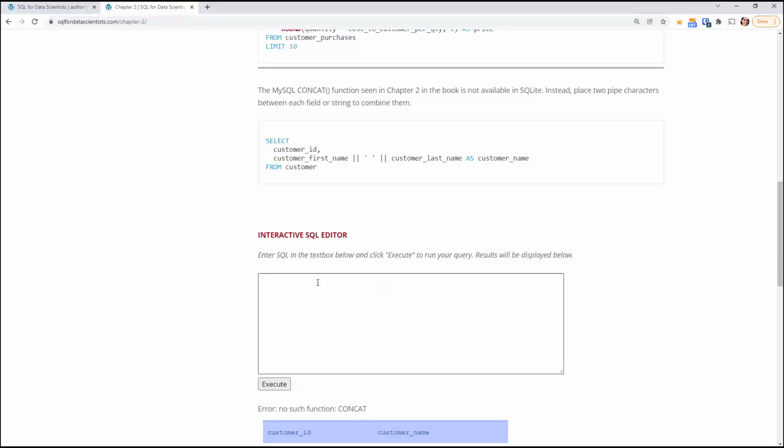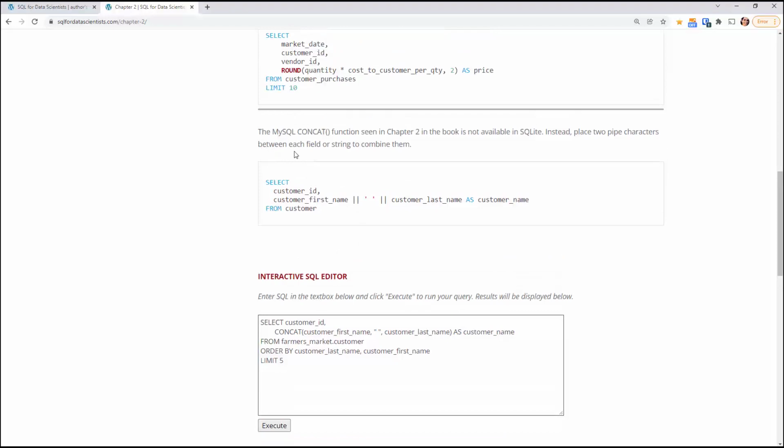So when you paste your query in here from the book, or if you typed it in just like the book, you would have used this concat function. Well, I try to note on each of the pages for each chapter which queries from the book won't work on the website because it's SQLite. So there's slightly different, we call them sometimes flavors of SQL for the different databases, and the syntax for SQLite is slightly different. It doesn't have all the functions that you get in MySQL. It doesn't have a concat function.